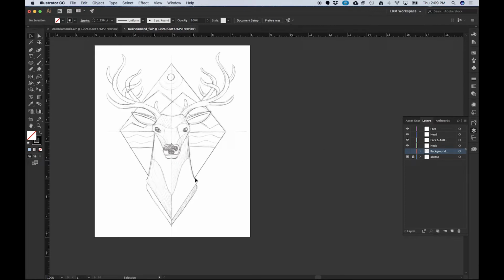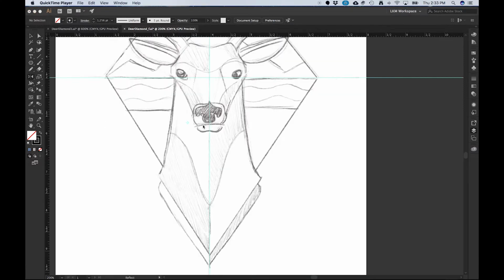We're going to start with his neck. What I'm going to do, it's going to seem a little tedious at first, but I want everything on this deer to be symmetrical. So in order for this side of his neck to look exactly like this side of his neck, on some of these shapes, at least starting with the neck, I'm only going to draw half of it and then perfectly reflect a copy of it and combine those together with the Pathfinder. Let me pull up the Pathfinder.